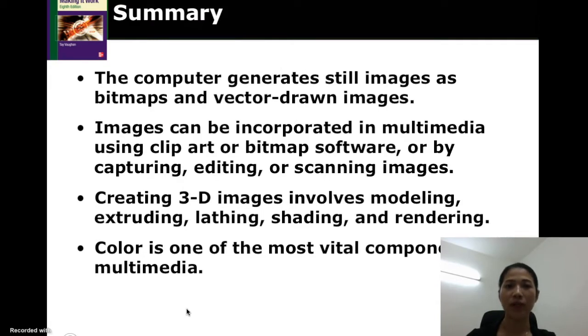So as a summary, the computer generates still images as bitmap and vector drawn images. Images can be incorporated into multimedia using clipart or bitmap software, or by capturing, editing, or scanning images. Creating 3D images involves modeling, extruding, lathing, shading, and rendering. Color is one of the most vital components of multimedia.